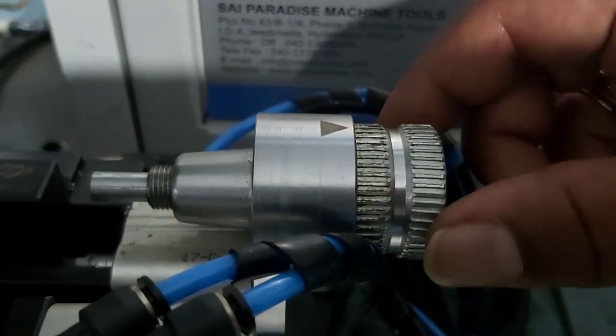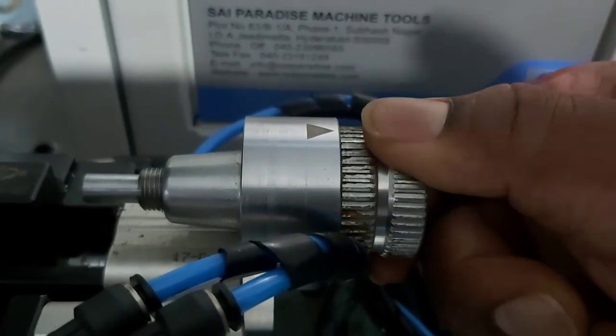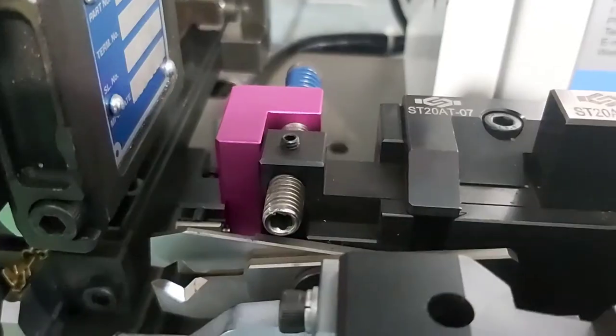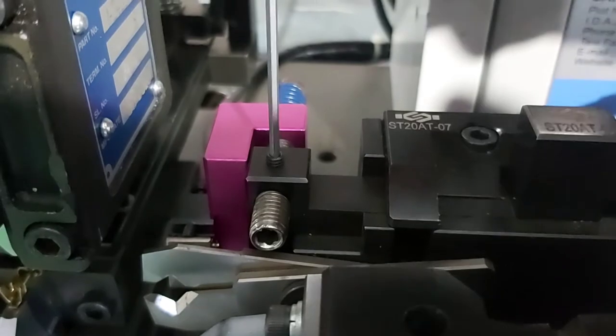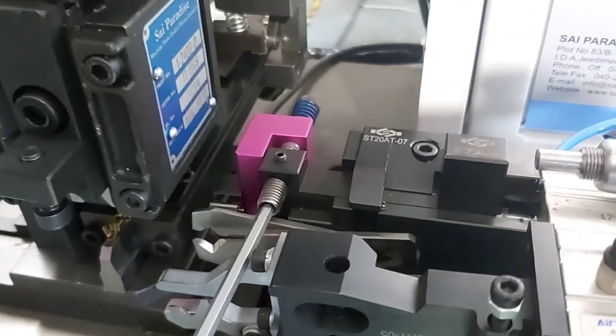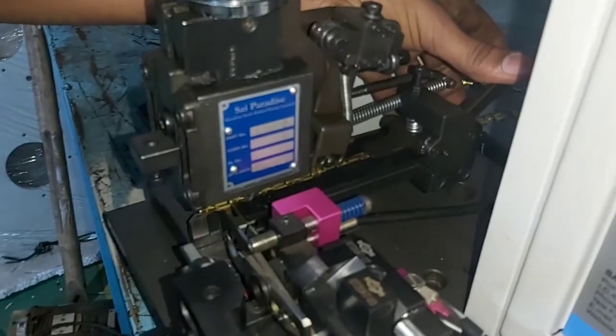Rotate this knob clockwise to increase the gap between blades, and anti-clockwise to decrease the gap between blades. To adjust the stripping length, loosen the lock screw on top and adjust through this screw.